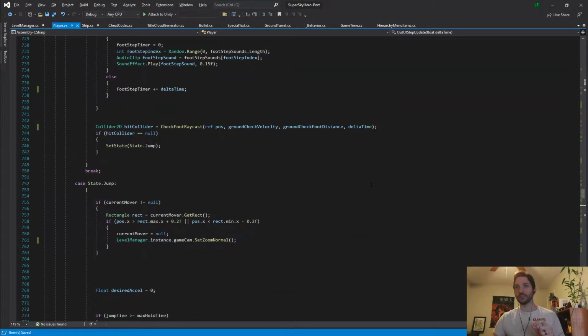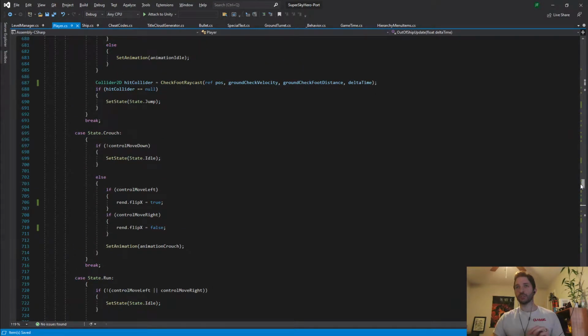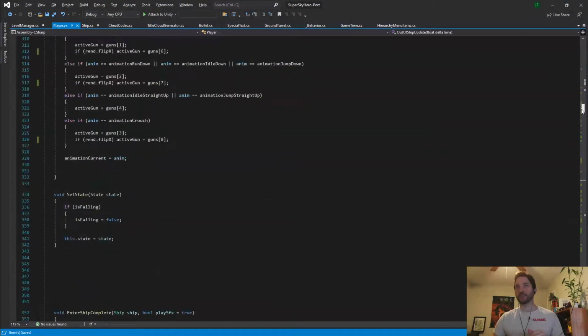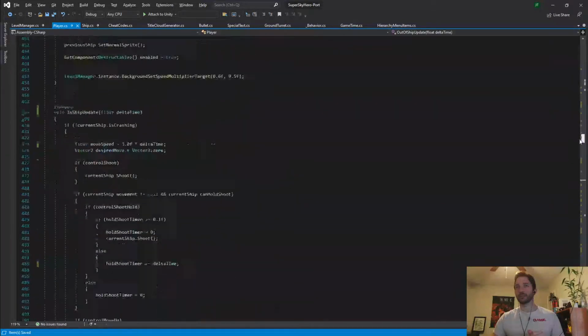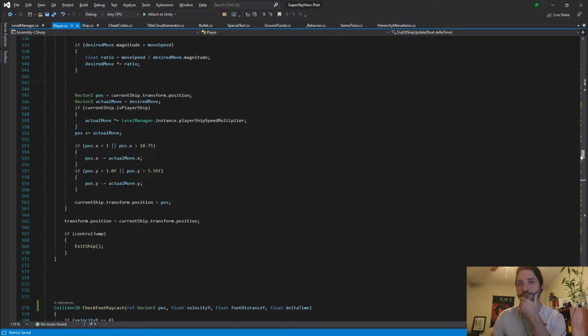Which actually isn't, shoot. So let's see if I'm running on a collider, right? That's kind of what that's supposed to be. I guess if it's a mover.